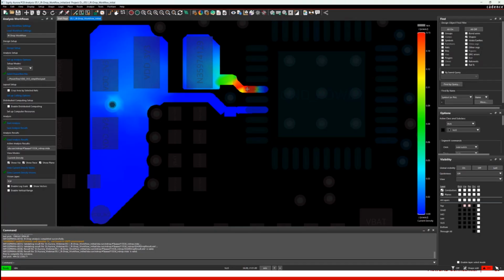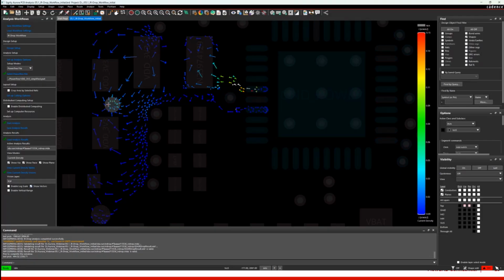This can be optimized a little bit by wider traces in this range. What we can also see is that we only have one via that has to bring the complete current from the top layer into the inner layers, and that can be overstressed over time, maybe.